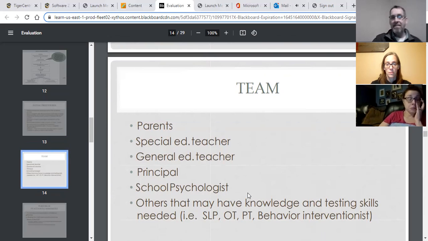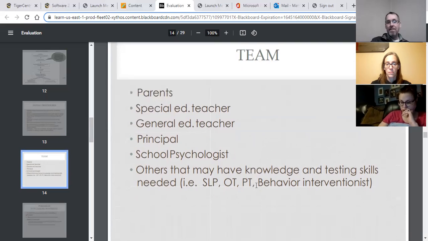Within that team, you may bring in other individuals, like maybe a behavioral interventionist that has been working with that student, or the speech language pathologist. You want to bring all those in that maybe have provided services to either rule out or use those factors to determine eligibility, whether it's a speech path, OT, or PT.